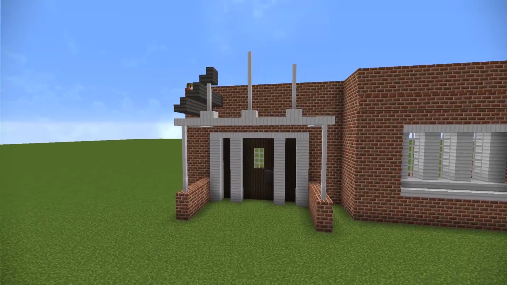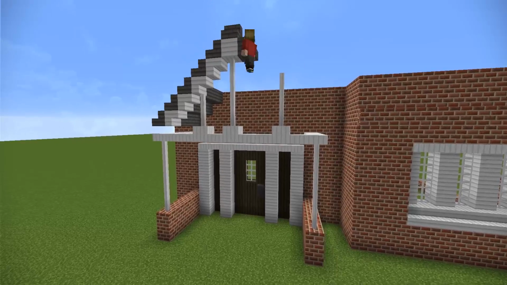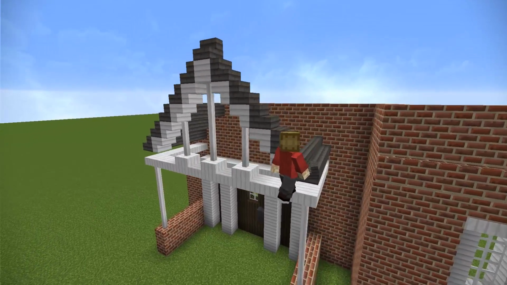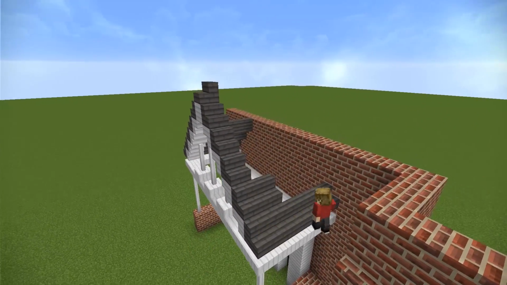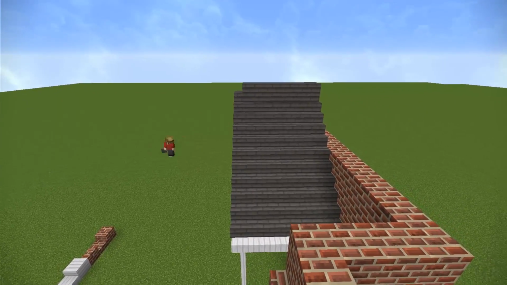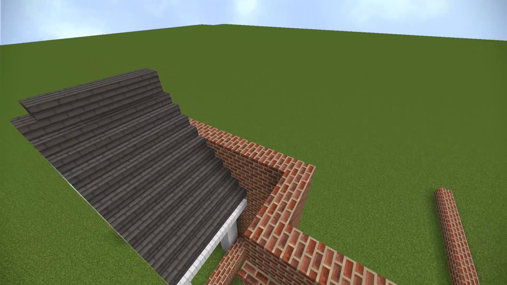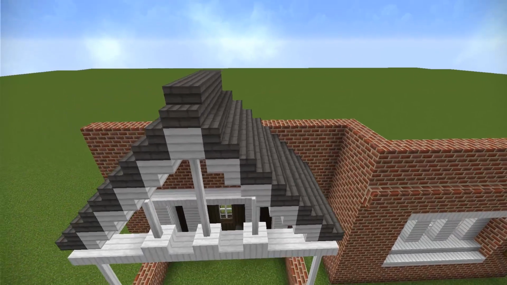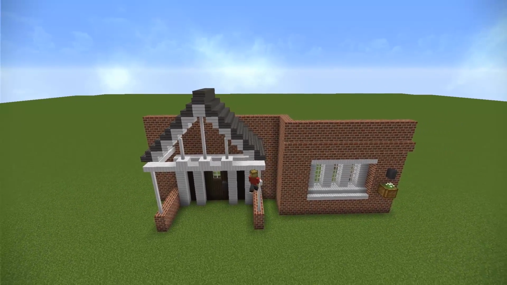But before I continue this build any further, I want to mention that this isn't some massive YouTuber house. This is a fairly normal suburban house in the heart of England, okay? This isn't some mansion. It's not a £1 million house. This is a normal house for a normal guy, okay?